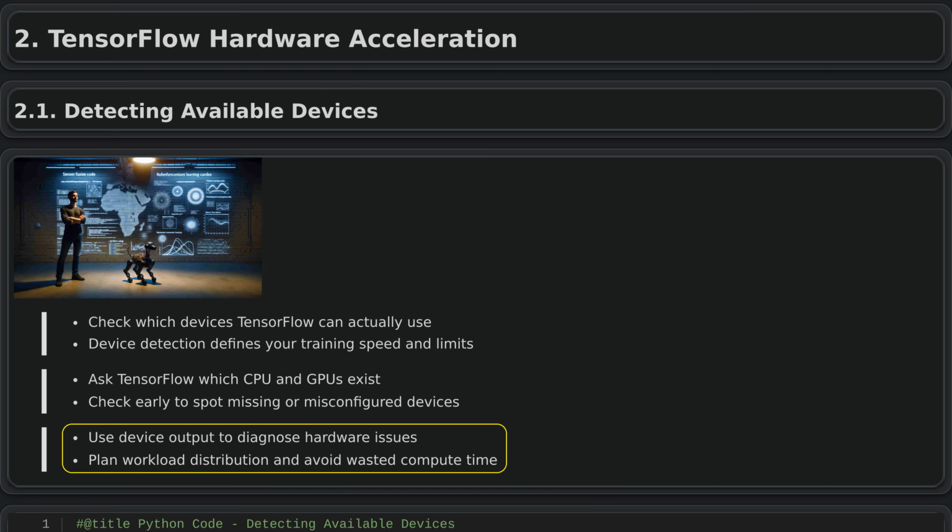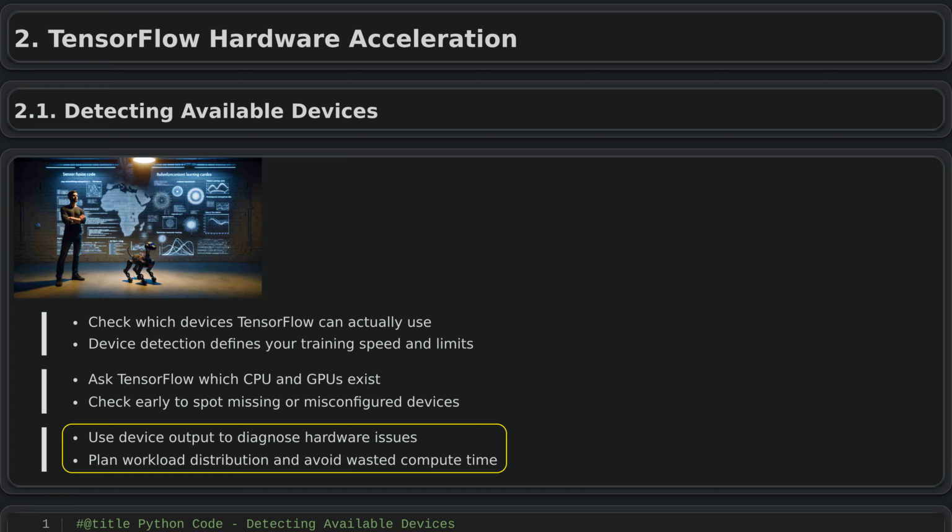Device detection in TensorFlow helps you choose how to run your workloads and diagnose performance problems. If you only see a CPU when you expect a GPU, it may indicate system issues such as driver or library problems. When multiple GPUs are visible, you can plan how to distribute training, keeping in mind that each GPU may have different memory and compute capacity.